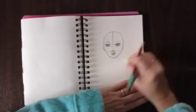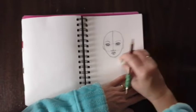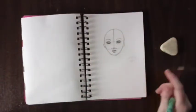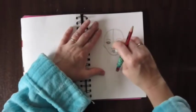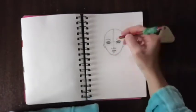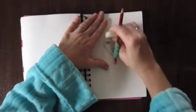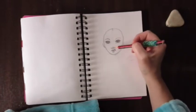I've been doing faces for a little while now, and I wouldn't say that I was a fine artist or anything, but my faces are coming along a bit, you know.